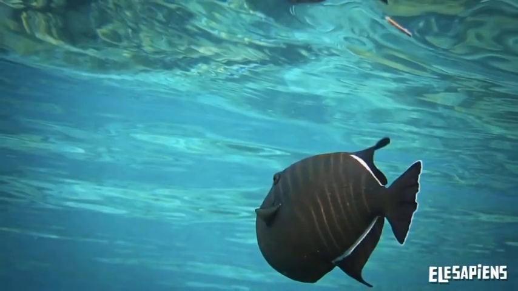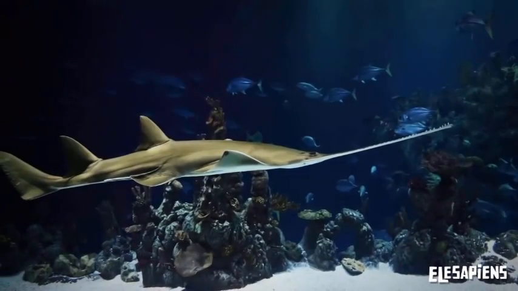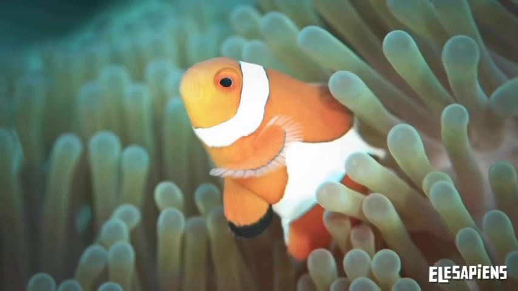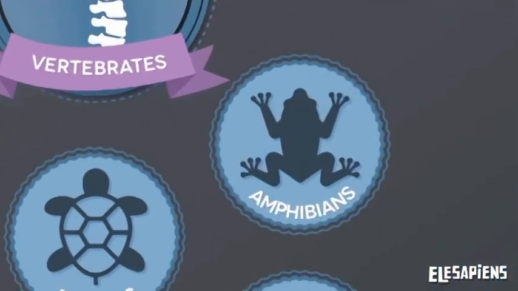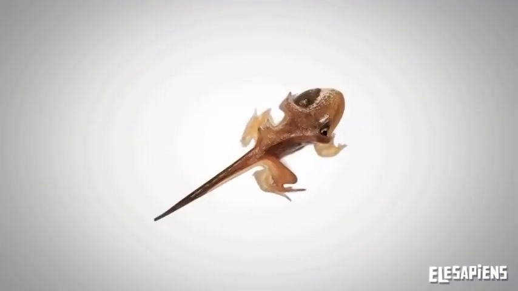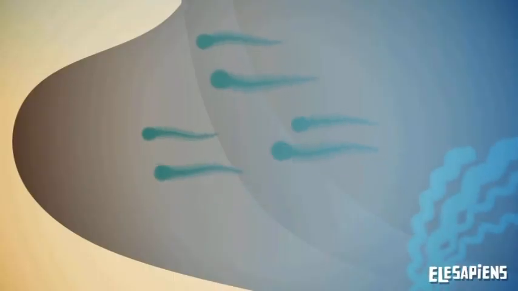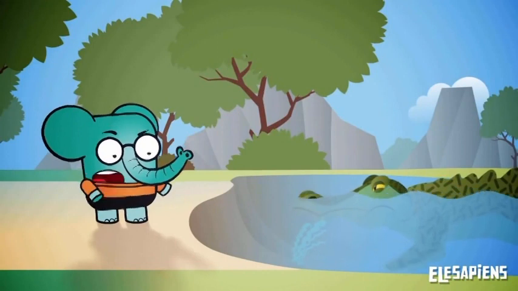Fish live in rivers and seas. Their bodies are covered with scales. They have fins to swim around and gills that allow them to breathe in the water. Amphibians have four limbs. They're both like fish and develop until they reach terrestrial vertebrates. Crocodile is not an amphibian but a reptile.